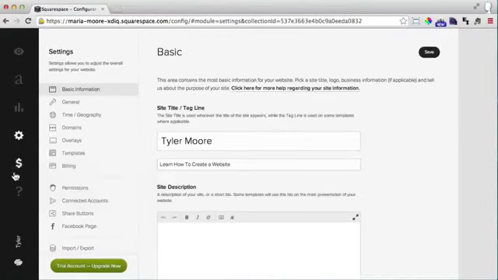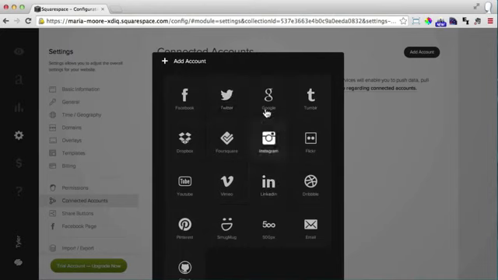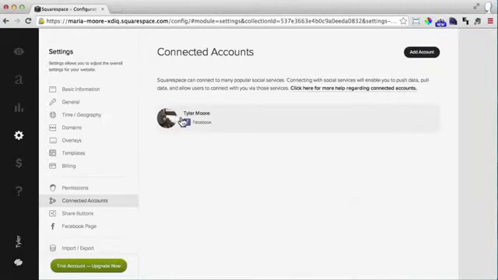So you go into the back end and you press the gear icon and you go to connected accounts. All right, and it says you don't have any connected accounts, so you just go in the top right and you add account. And you click whatever social media you want to put on. So let's add in my Facebook maybe. This box is going to pop up. If it's your computer, you're not doing this on somebody else's, it'll actually automatically log in if you've been logged in. If you're already logged in on Facebook, it'll add it automatically. So it makes it actually really easy.